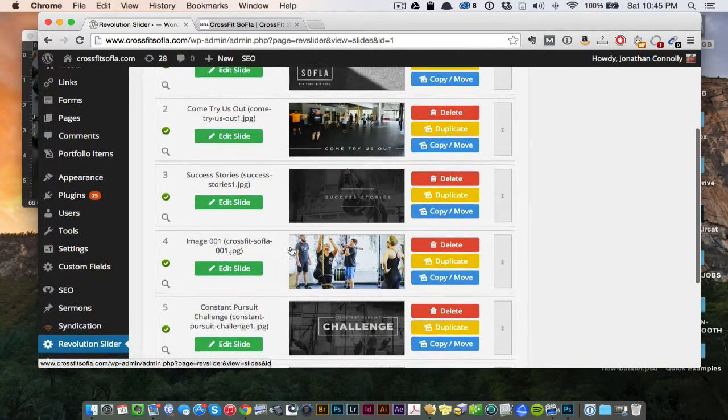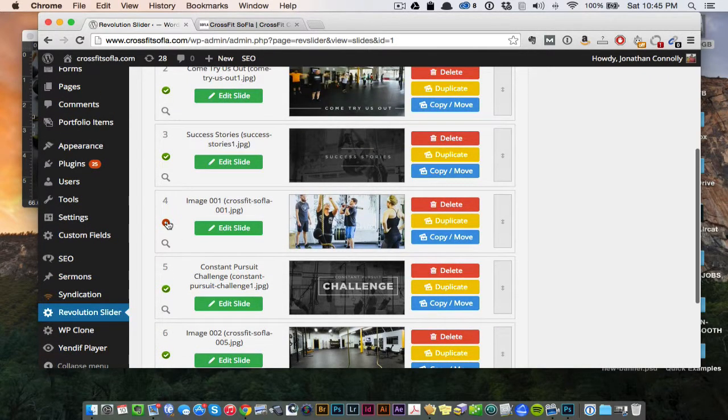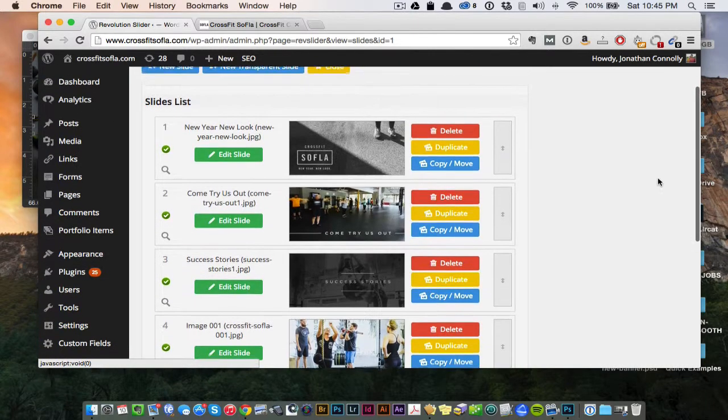If at any point one of these needs to come off the rotation, I'll just click this check mark and it will stop it, and it won't reappear. So there it is with the red mark. It's not going to reappear until you click it again. You can delete the entire thing if you know for sure you're never going to use it. But if you may come back to it, you just want to keep the slider fresh, then just go ahead and click that. But for now, I'll put it on there, and I'm going to show you how to create a new slide.